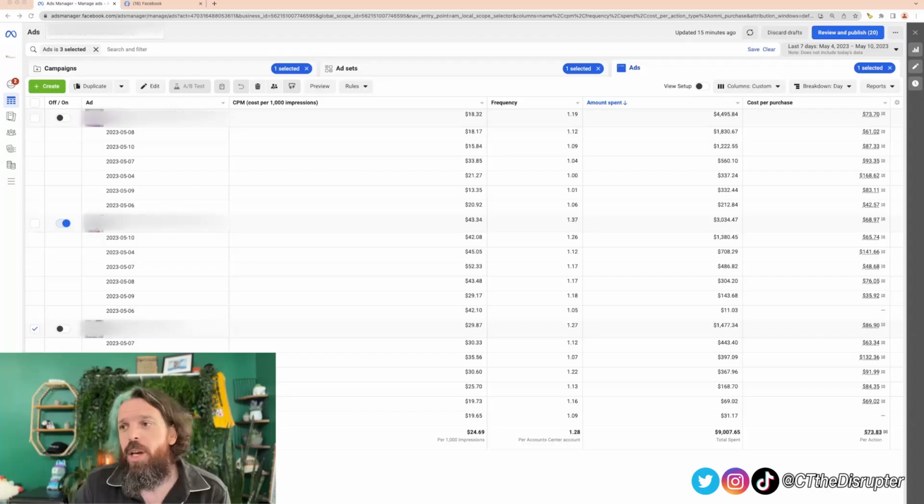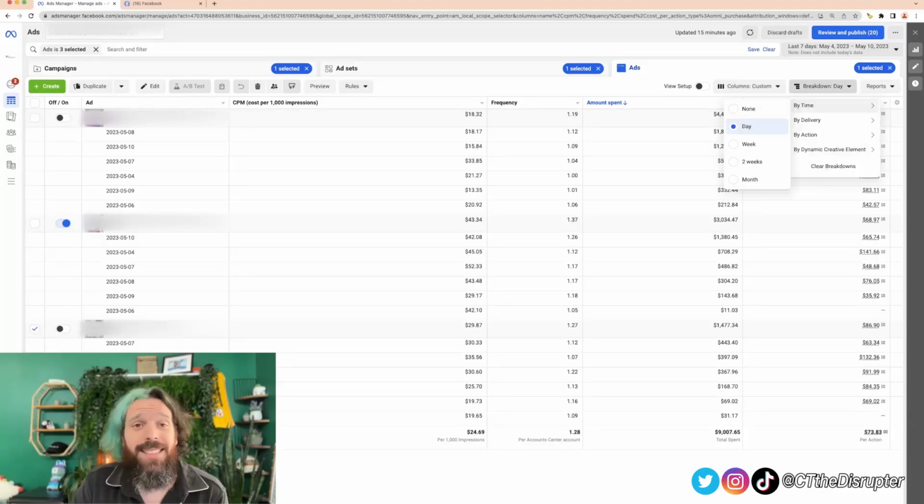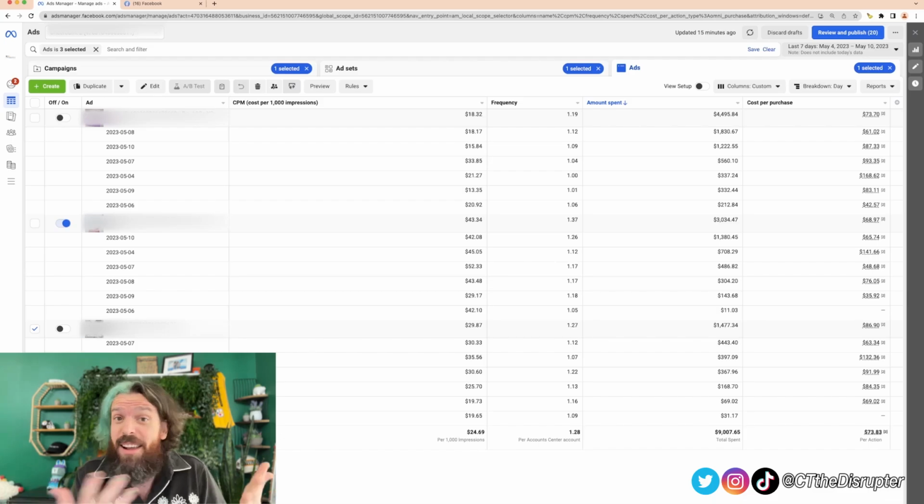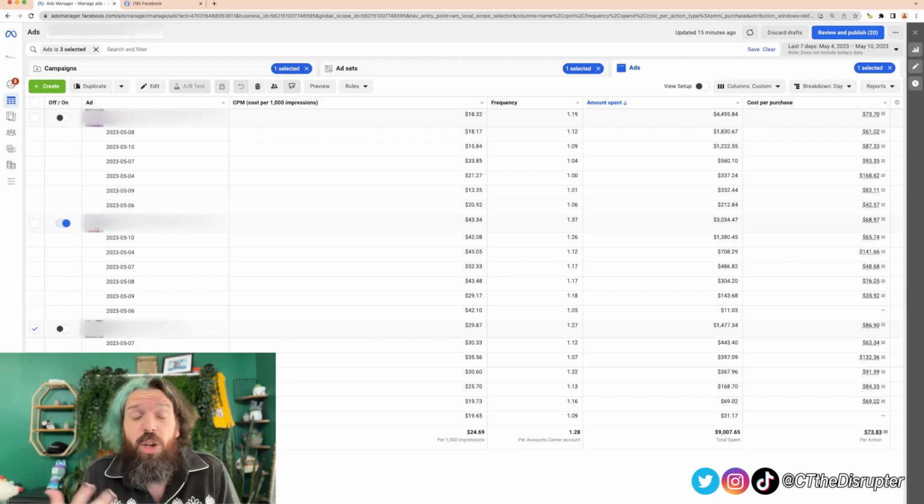Now, the last thing we're going to take a look at here is the breakdown. And I'm going to show you, when you're trying to analyze how Facebook is using your information, pretty much the only thing that matters. Now, when we go in to do this analysis of the frequency to figure out where that ad is sitting, the only thing that matters is when we go to breakdown, time, and day. We don't care about week over week because the spend is going to dramatically change how often that ad is shown to people. If it spends 5 times as much, the frequency might be higher, even though it's a prospecting ad, because it's literally shown 5 times more.